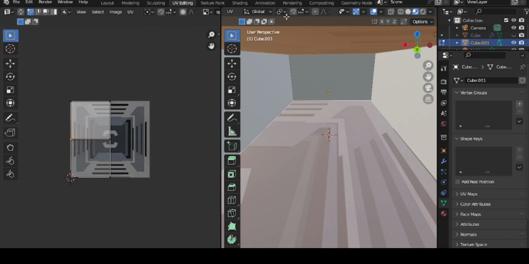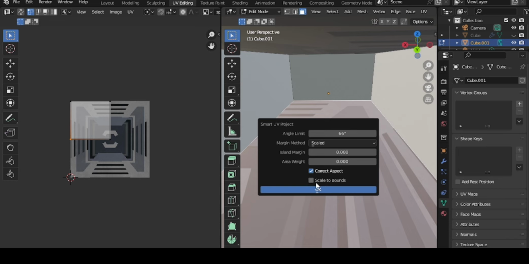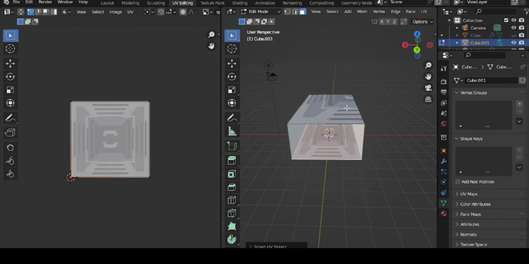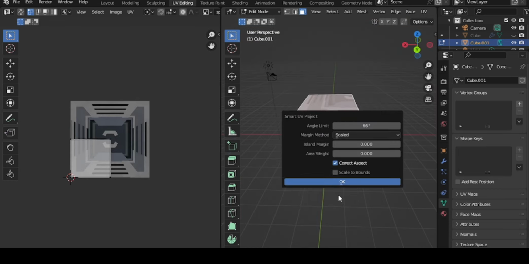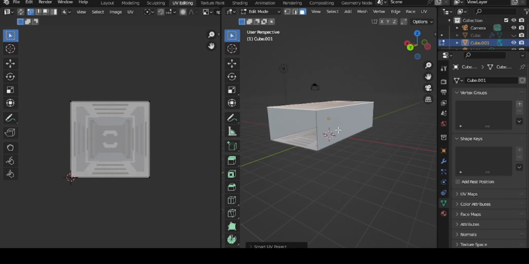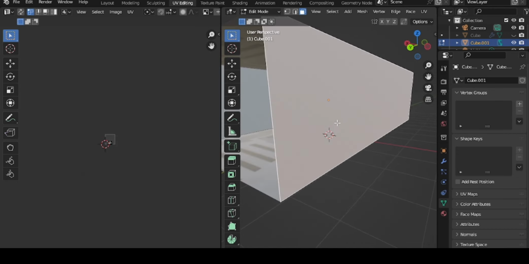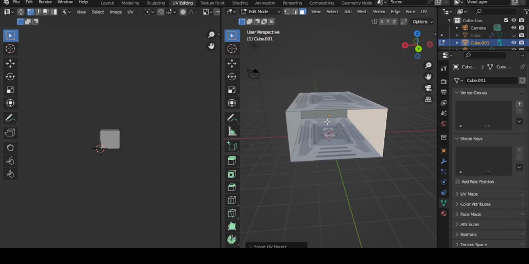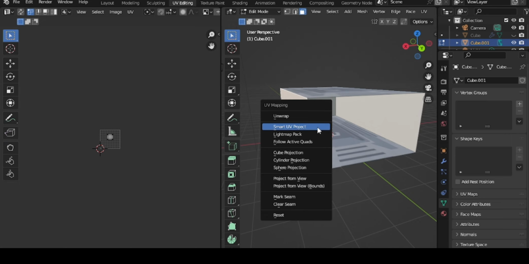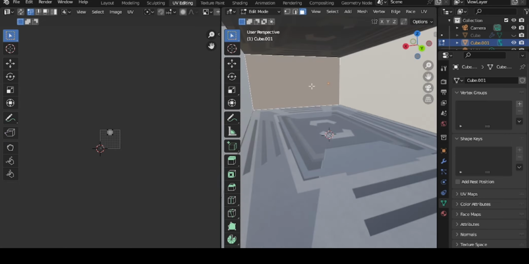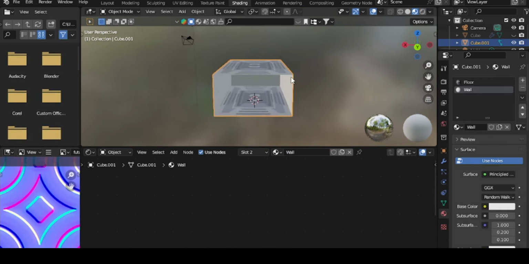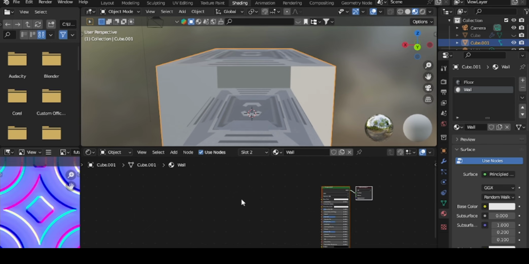In fact, let me try doing something here. Select just one, Smart UV. Let's see if it will cover. Yeah, exactly, it covered everything. Smart UV, and that's good. I like this one. So select this one, and then the same thing, Smart UV. It's covering everything. So just do it one by one. Smart UV, and then this one, Smart UV. So it's going to be covering everything here. So I can now go back to my shading. I have this appearing in a very nice way.